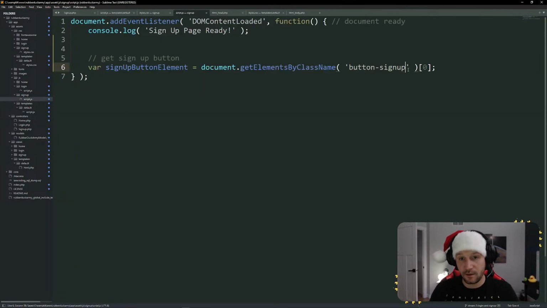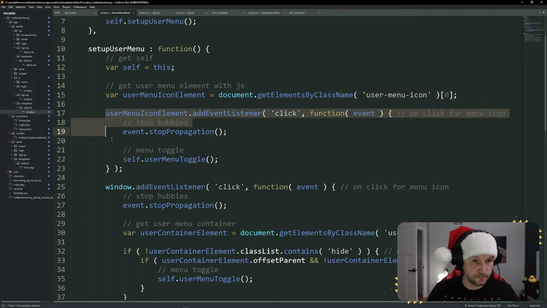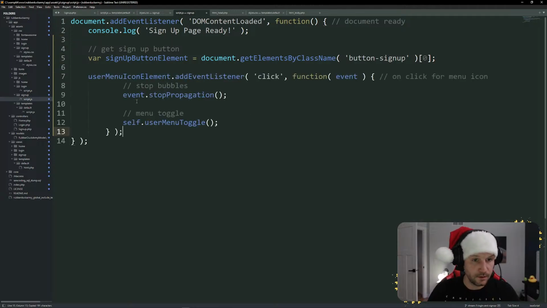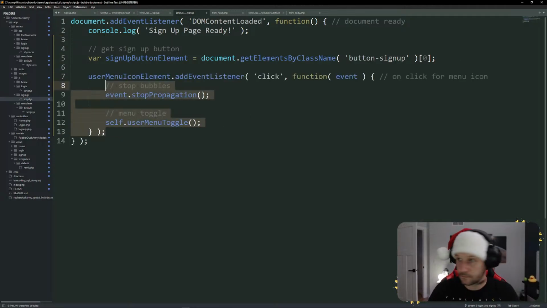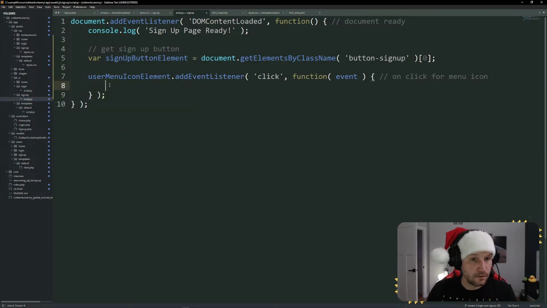The get by class name returns an array, so we're getting the first element there because there will only be one on our page. Then we can add a click event for our sign up button. Sign up button element, add event listener, click event. On click for our button.